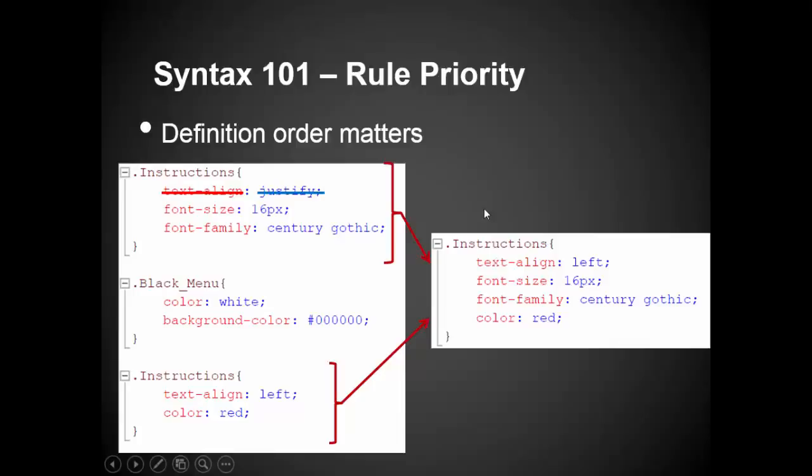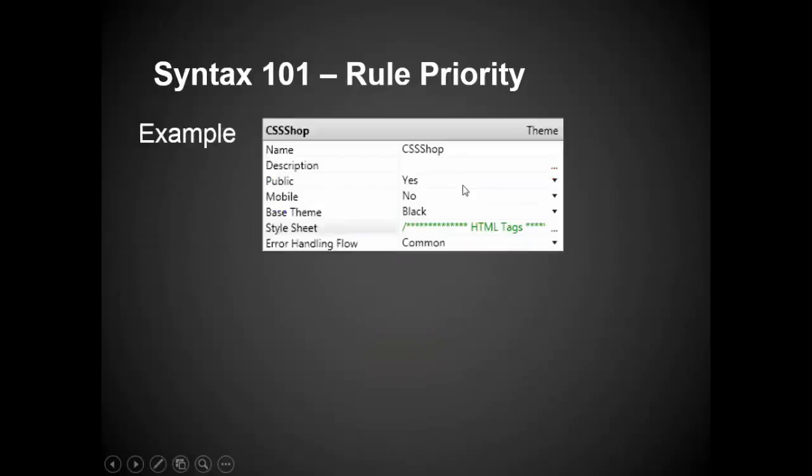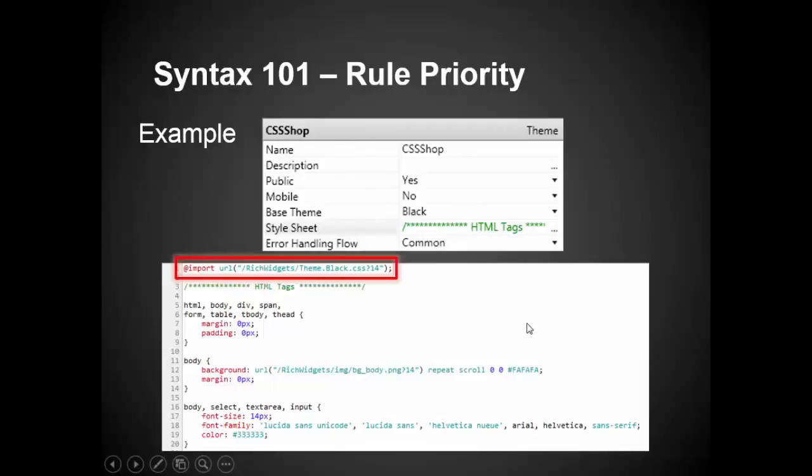So this means that the last redefinition is the one that wins. It overrides the previous definition and eventually adds new ones. Where can we see an example of this? Whenever we use a base theme in our themes, this is directly translated to this. So this is in runtime. So this is development time and this is runtime.